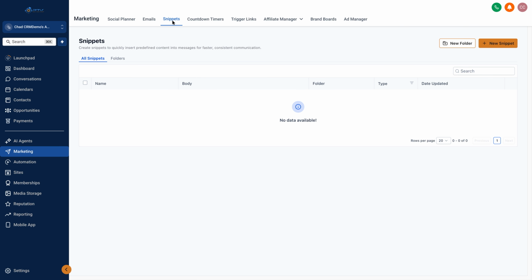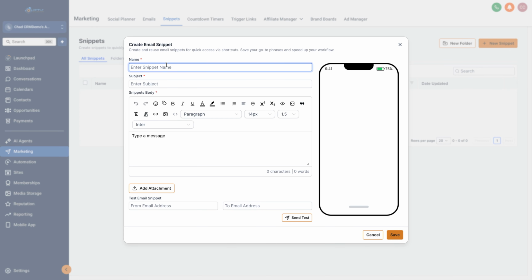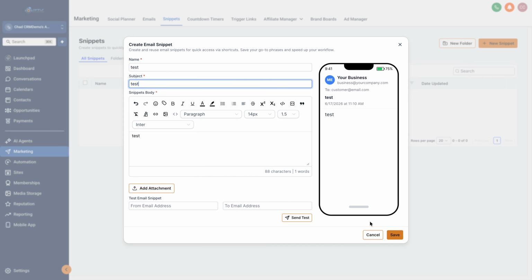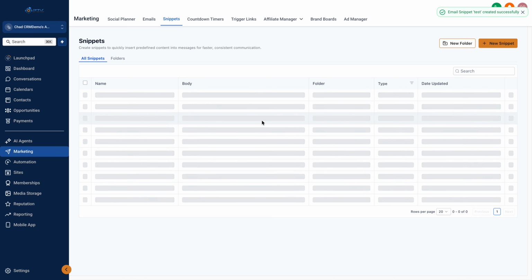And then we have something called snippets, which is essentially another email template. So if you create a snippet, and let's say add email snippet, and we'll just say test, test, test, and then we'll hit save.